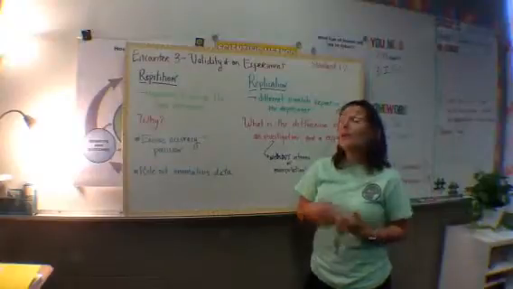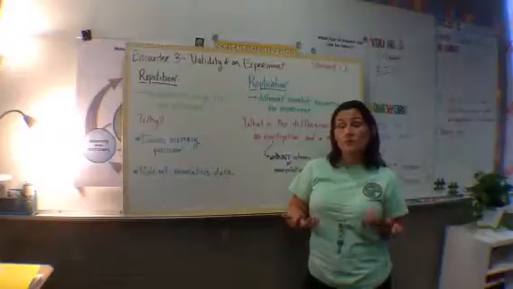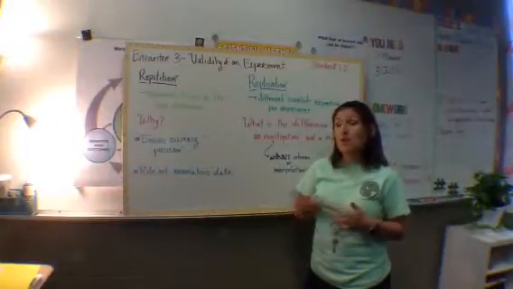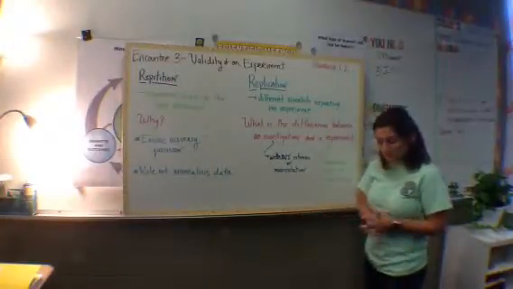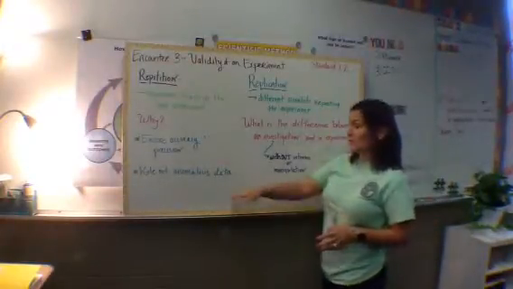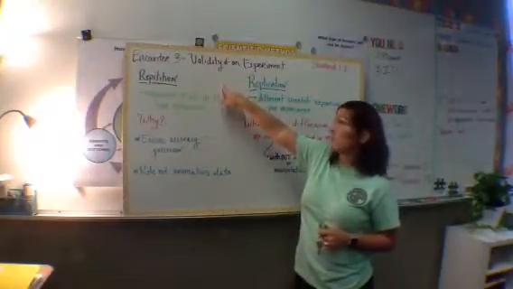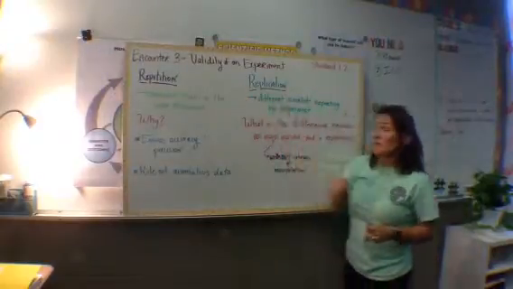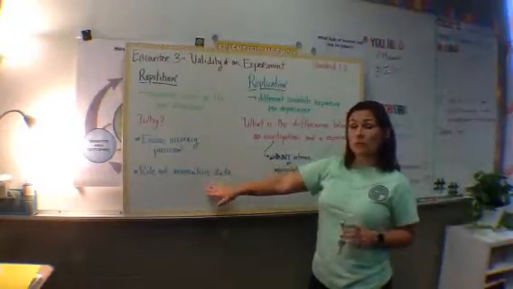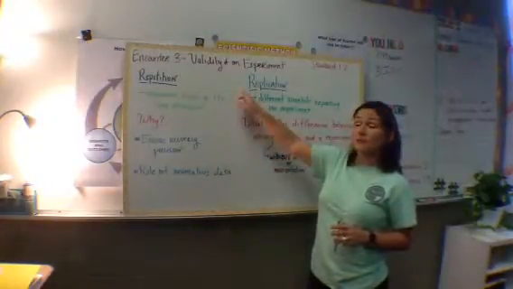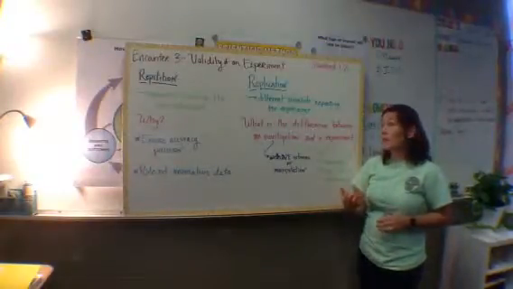You say, I can see the error, and the error happened because the air conditioning came on, causing a draft. Then you explain how that error impacted your experiment. So to rule out anomalous data and to ensure accuracy and precision, we make sure that your experiment is valid. That leads us to the discussion of replication. If you're ensuring accuracy and precision and you're ruling out anomalous data, then other scientists should be able to replicate your experiment. That offers validity.